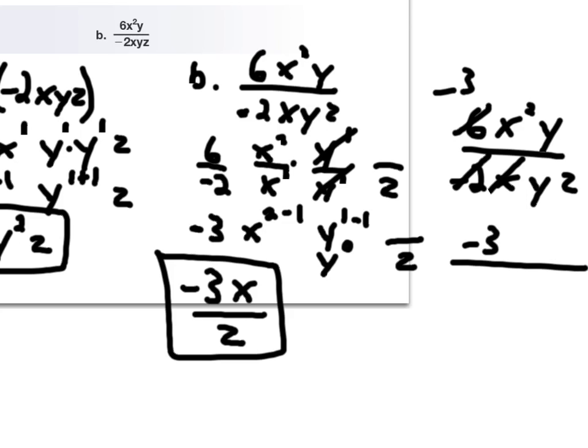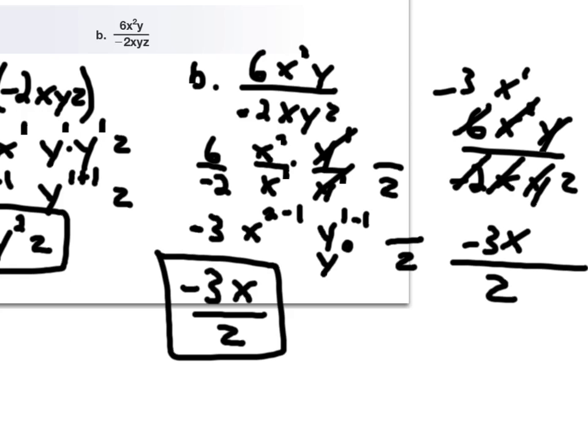And I got one x down here. That means I can cancel out one of the x's on top. Well, that would just leave me with 1x. X to the first, or just x. I can cancel out a y on top and a y on bottom. That leaves me with no more y's. And there's no z to cancel out on top, so that just makes me leave my z on the bottom. And that gives me the same answer as what I had before, just a different method to solve it.